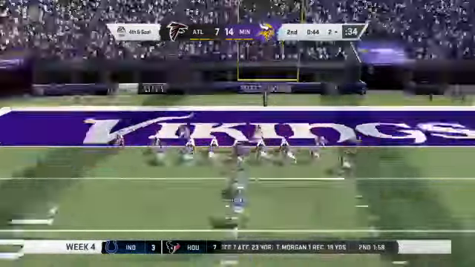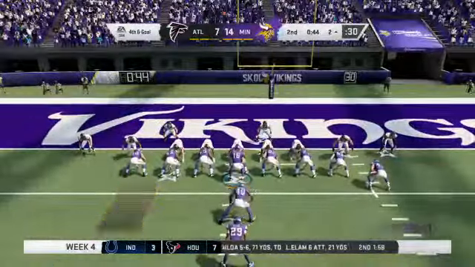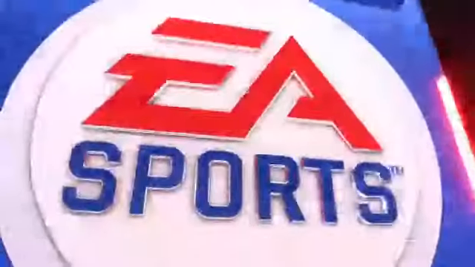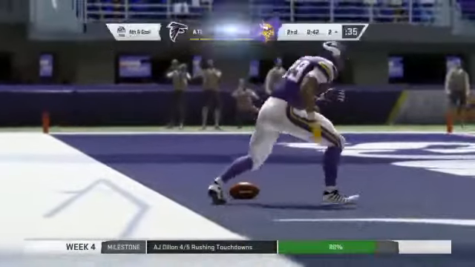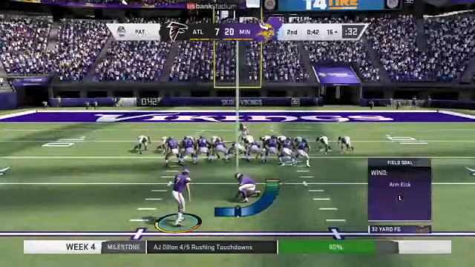A field goal would make it a 2-score game, but they're going to go aggressive. They're going to try this thing on fourth and goal. They'll try and run for it. And he will take this one into the end zone for a Viking touchdown. A great play there. His 4th touchdown on the year.